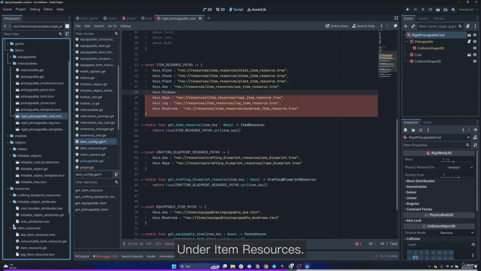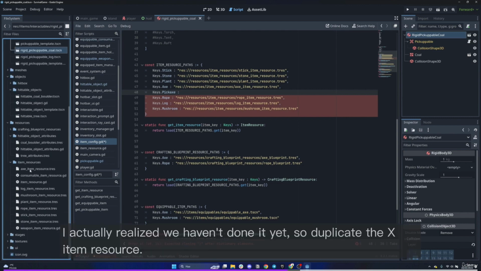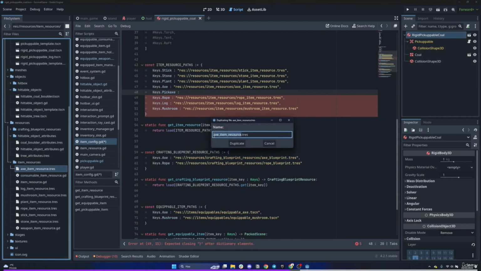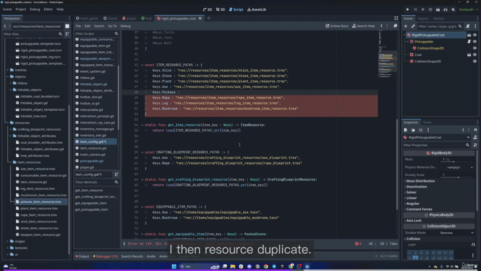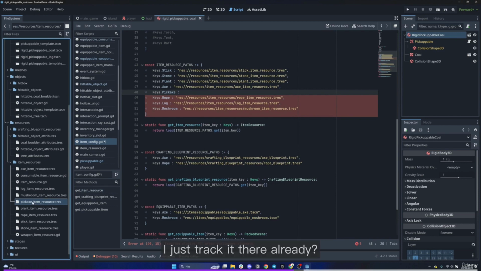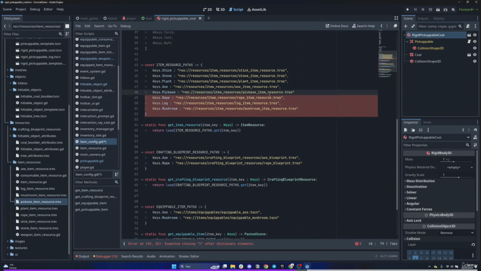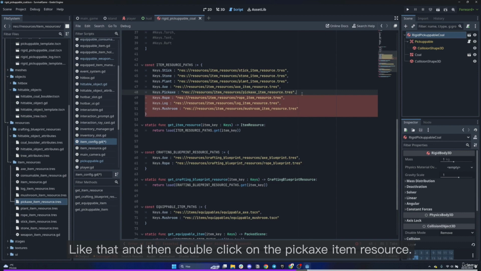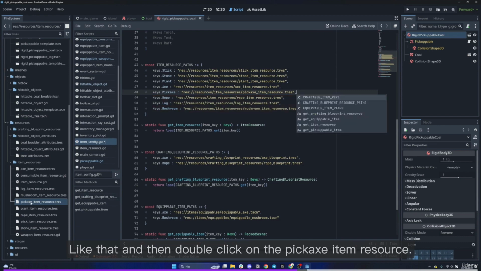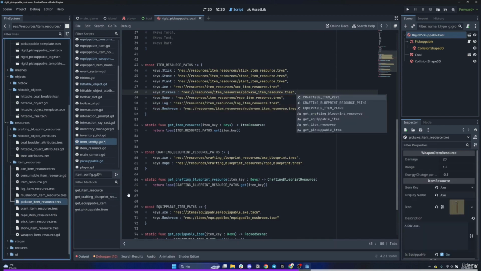Under item resources, I actually realized we haven't done it yet. So duplicate the axe item resource. Rename it pickaxe item resource. Duplicate. I just drag it there already. Like that. And then double click on the pickaxe item resource.